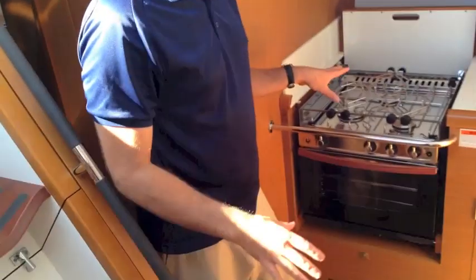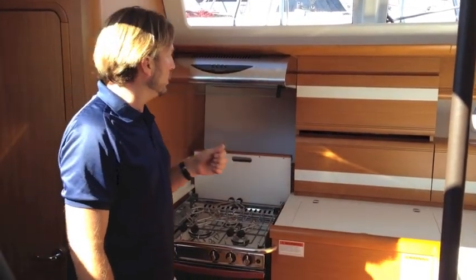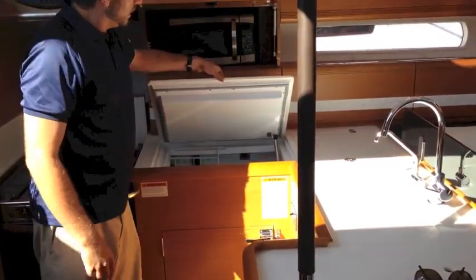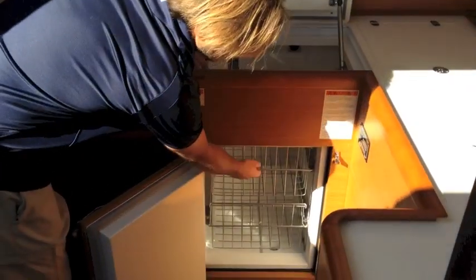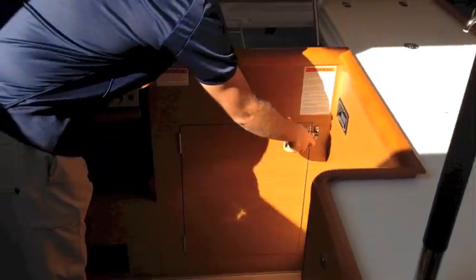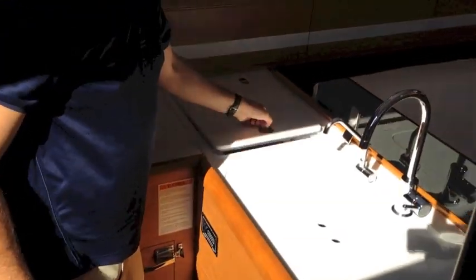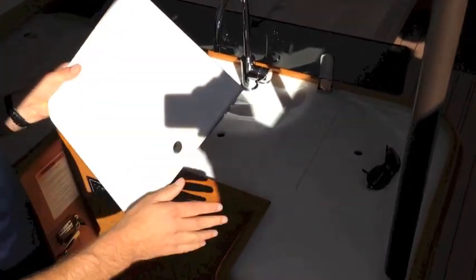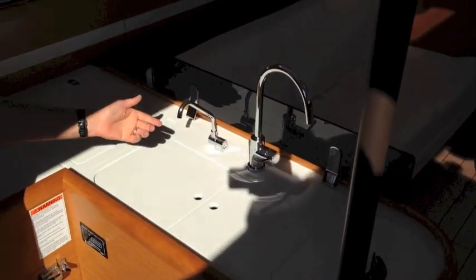The galley is quite unique. They have a three-burner stove and oven, an overhead stainless steel vent that vents the exhaust overboard, a nice opening cabinet with a dedicated microwave, and lots of storage found throughout. We have a top-loading and side-loading refrigerator — a model change for 2014: they've actually put grates in so you can pull out and get easier access. There is a small freezer compartment built in, and then also a full dedicated freezer underneath. Double stainless steel sinks, really nice Corian countertops, a nice faucet, and a foot pump for the galley.